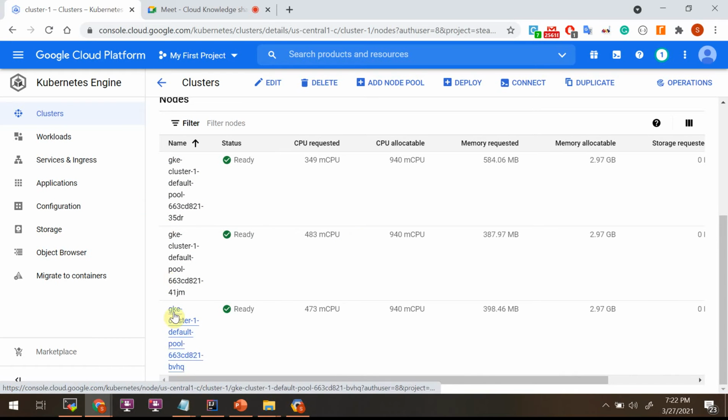Why do you need 3? The 3 is required just because of redundancy purposes. If one goes down, there is still a backup. So that way Kubernetes will ensure that even if one node goes down, things are still working fine. But again, it is not required to have 3. You can do it with 1 also. Kubernetes will work even with 1 node also. So that is something which we want to make clear.